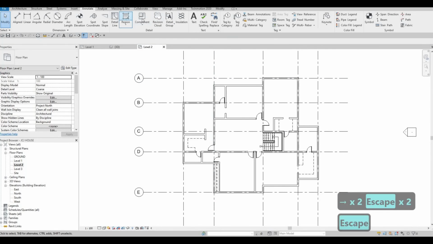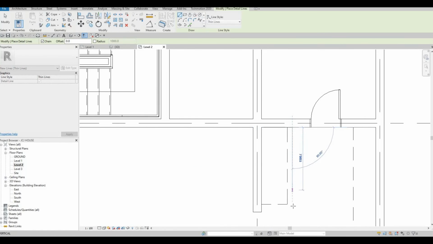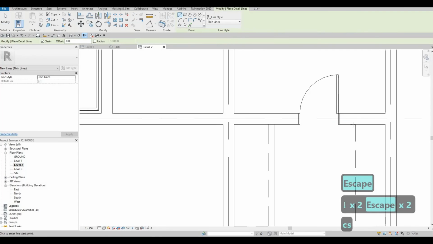And then let's add in the thin line so that it looks nicer right here. And you could just space it out once you have that there.